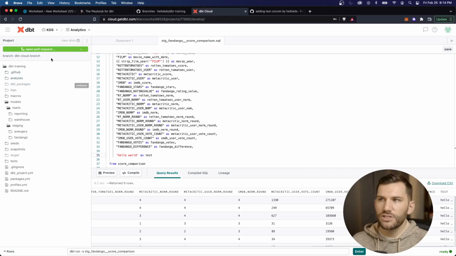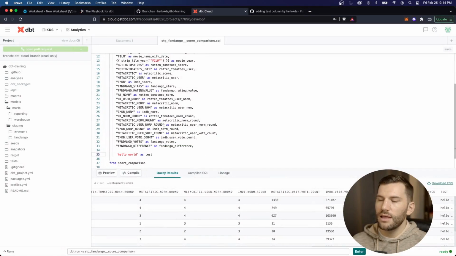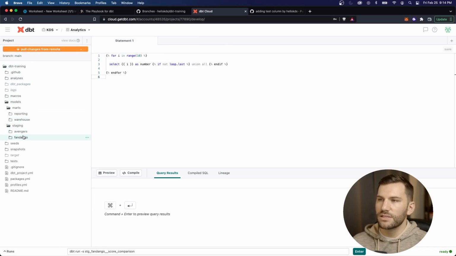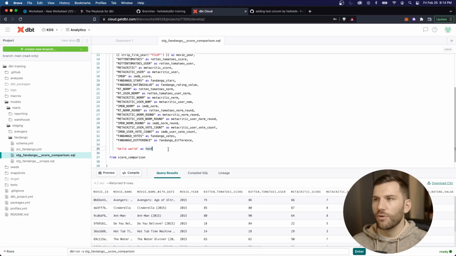Remember, we're not on that branch, and there could be other developers working on different things. How do we get the changes here just like we did locally? Well, what you would do is check out your Git branch, go to main, and because it's integrated, dbt Cloud will realize that there's a change between what you have and what's up there. And you get this orange button that says pull change from remote. So if we click on the model from this one here, we can see it's not here, but we say pull changes from remote. And now it brought it in because it grabbed that latest version, and we're off to the races.